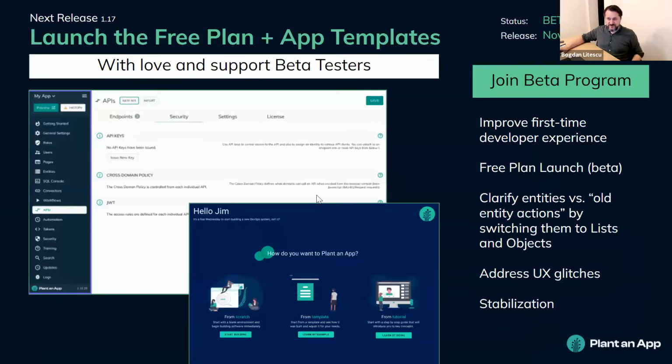Okay, so just a quick overview of where we are with the current release. 1.17, right now we are in beta. We've also started this beta program, so thanks everyone that got involved into the program. We have a community section built for the beta testers to record the feedback from the testing. The beta is out there. There's the change log on that portal, and the new versions can be tested both on-premise and on our infrastructure. So everything is set.